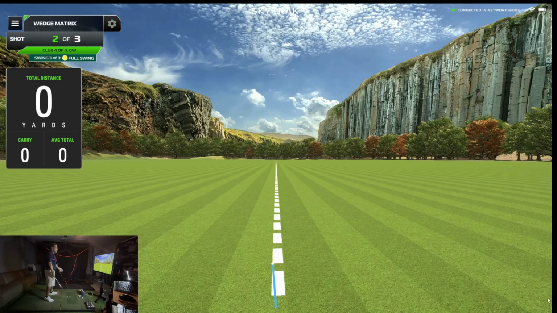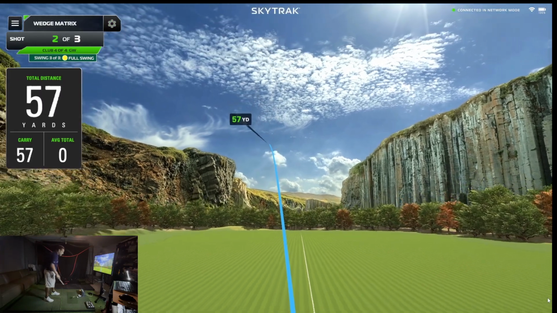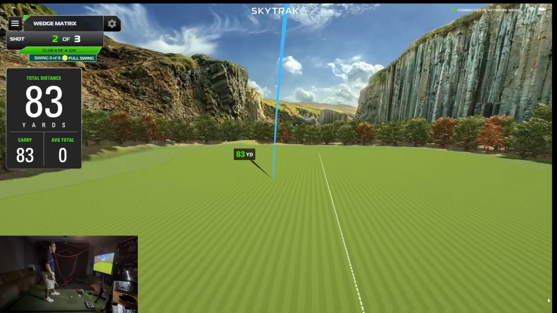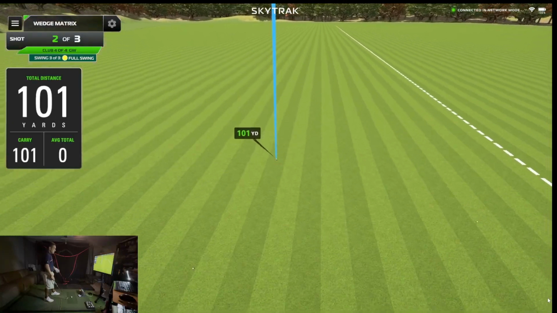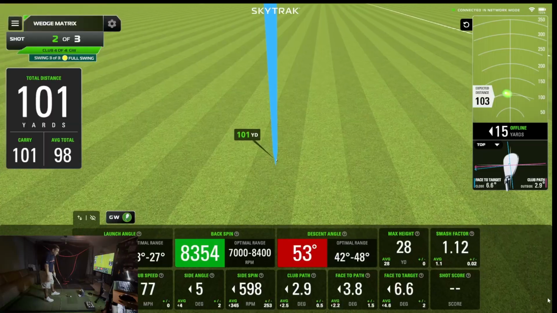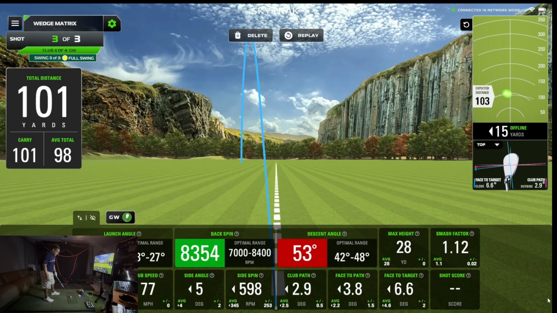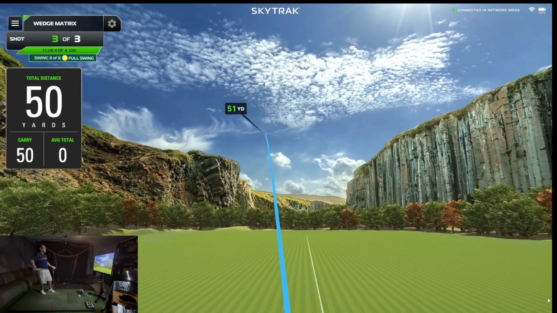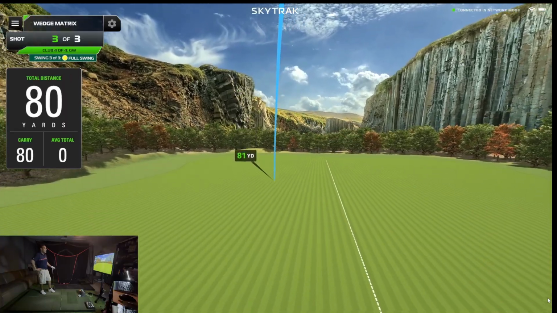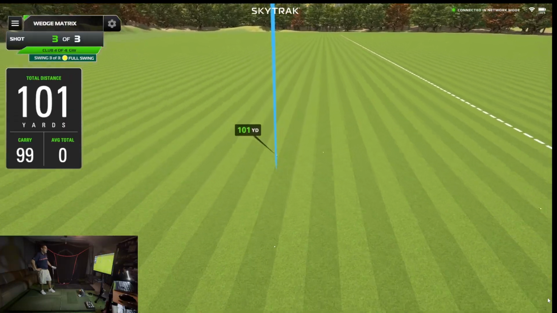Giving me the data I need. That has draw. That's going to be 100-ish, I believe. Yeah, 101. And my last one should prove the point. This is probably my 100-yard club. My easy 100-yard club, not full-fledged powerhouse. Easy 100-yard club. There's the additional draw. Here we are, 100 yards.